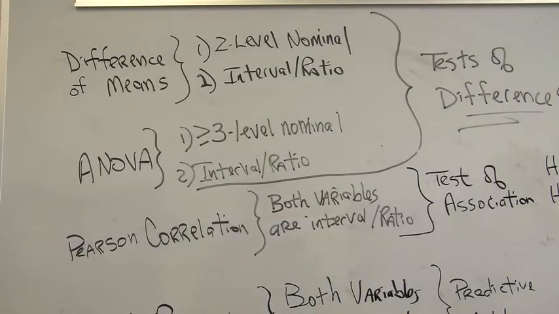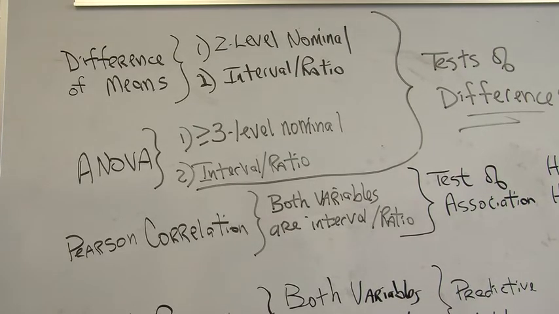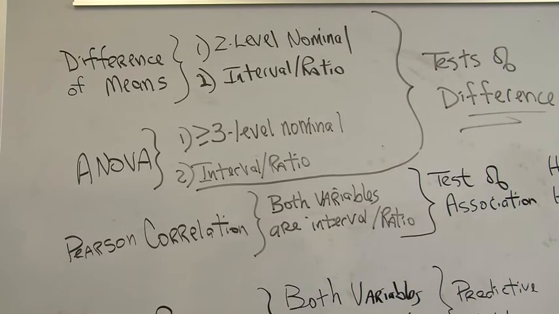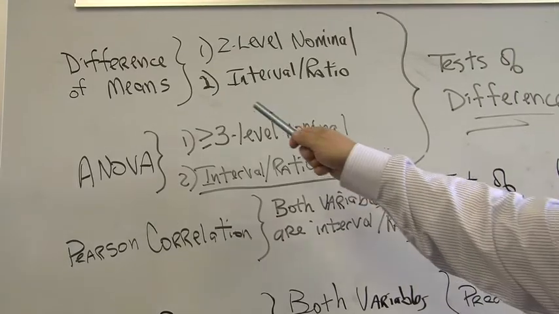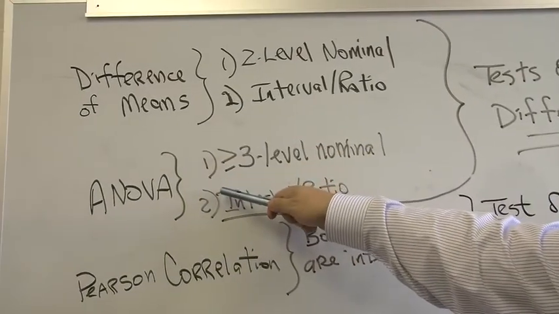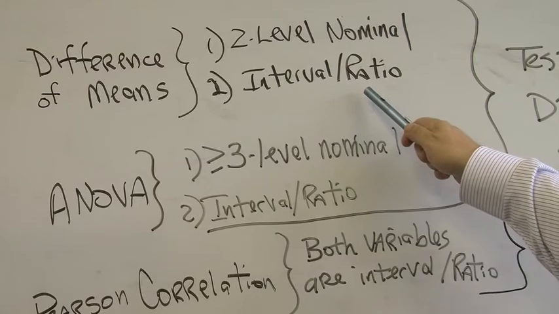Okay, so what we're going to do in this mini lecture is I'm going to introduce you to two key concepts in chapter 12 of Orris's book. Those key concepts are the Pearson correlation coefficient and simple regression. But the way that I'm going to introduce you to Pearson correlation and simple regression is to first go back to chapters 10 and 11 and frame the difference of means test and ANOVA based on scaling of data.